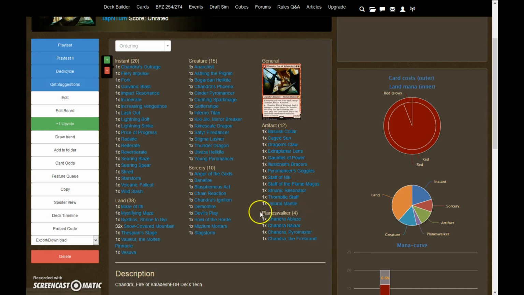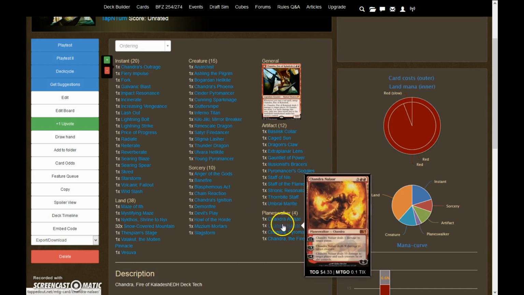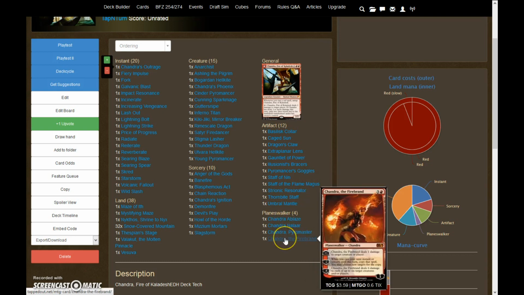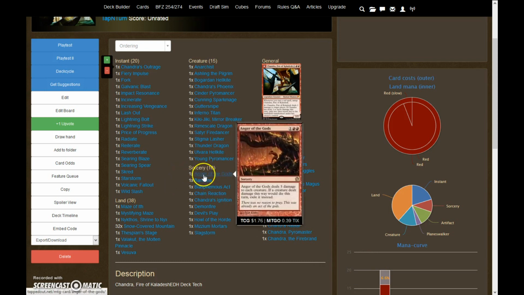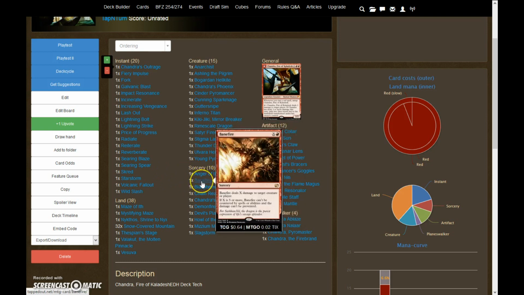As far as Planeswalkers, we run the different Chandras: Chandra Ablaze, Chandra Nalaar, Chandra the Pyromancer, and Chandra the Firebrand. Basically because this is a Chandra-themed deck, so why wouldn't we? For sorceries, Anger of the Gods acts for us as a sweeper.